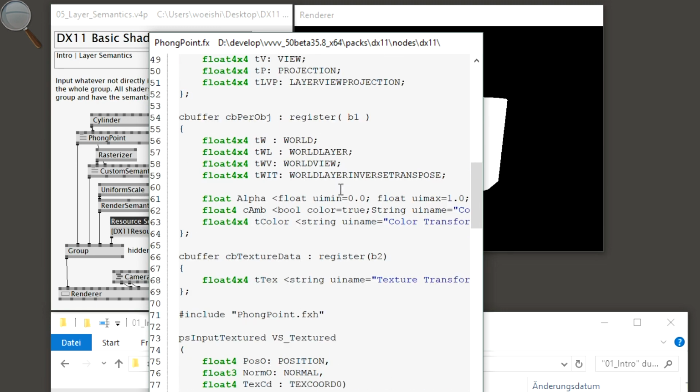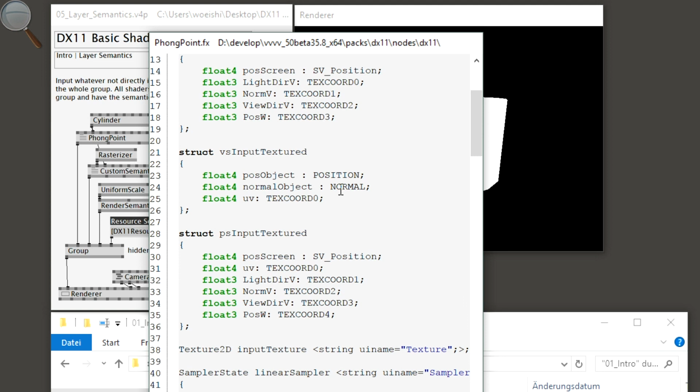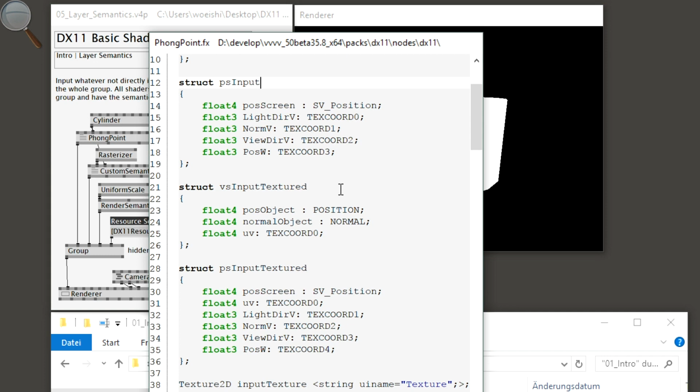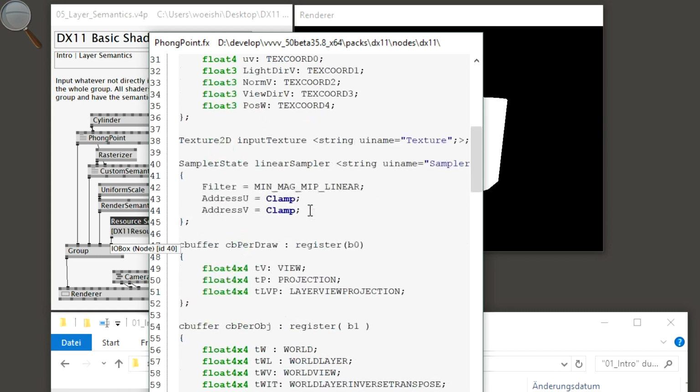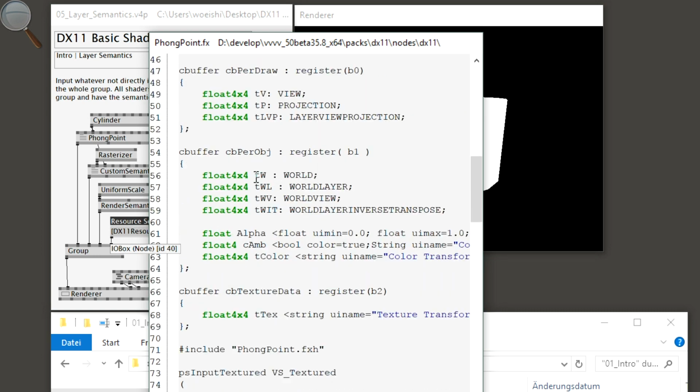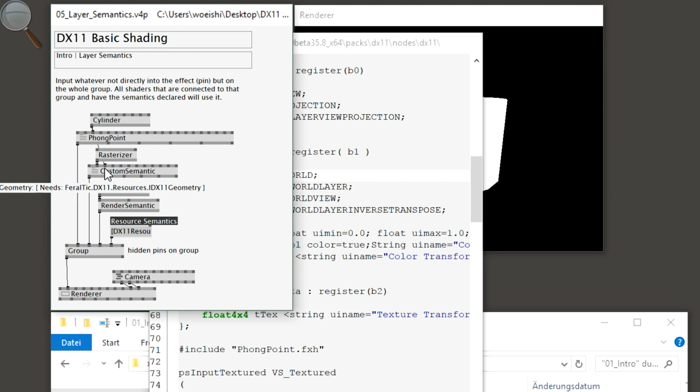It's like decorating the variable with some special name. For example, the ones you see there, like position and normal and world, that's what DX11 basically already gives you, so it already has a meaning. This is why this pin is called custom semantics, because you can give your own names if you want to access them specially. For example, this TW is a transform and it's called world, and because it's called world, vvvv and DX11 know that it's actually this transform in pin on the shader.